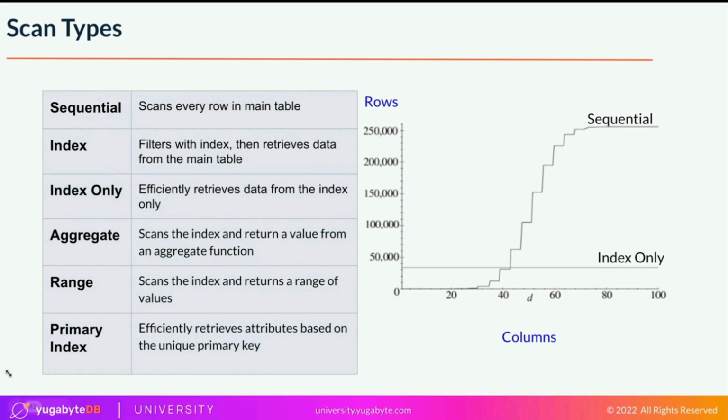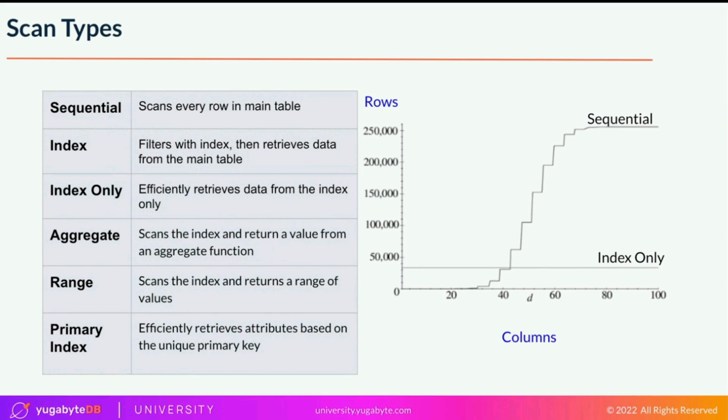An index-only scan is the most efficient scan, since it doesn't need to access the main table. It can actually get all the data from the index itself. A primary index scan uses the primary key in order to satisfy the query, so that primary key query is actually quite efficient.